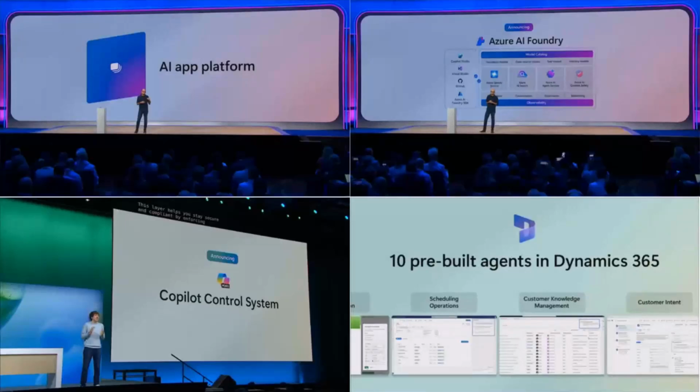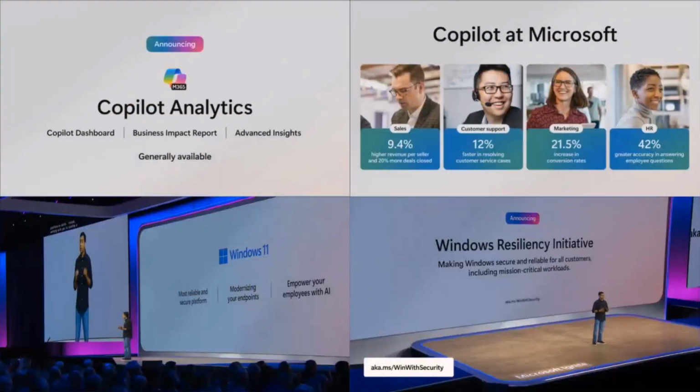Now, quickly recapping other stuff, there were a lot of new announcements on Azure AI Foundry. That was actually really cool. If you go to the pro developer keynote stuff, if you are in Dynamics, there were 10 new pre-built agents on the Dynamics 365 side, Copilot control systems for actually knowing what's happening, metrics, all of that stuff as well. There was a lot of other things as well, Copilot Analytics, some metrics related to how Copilot is being used in Microsoft, and obviously a lot of Windows announcements and all of that, which are a bit off the topic of this call, so we're not going to go through them in detail.